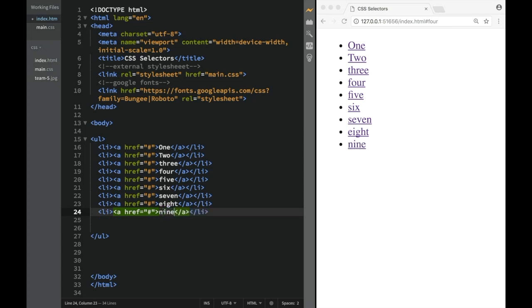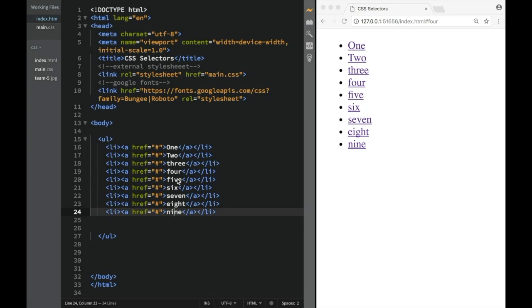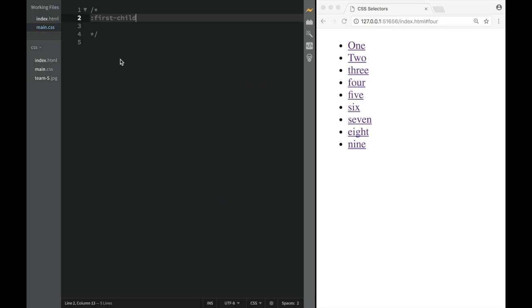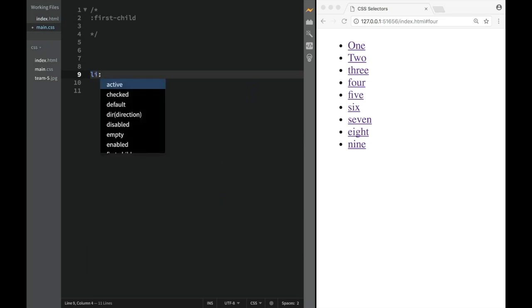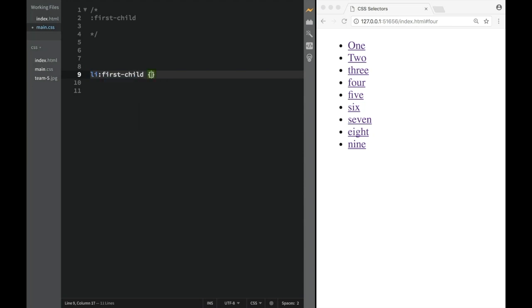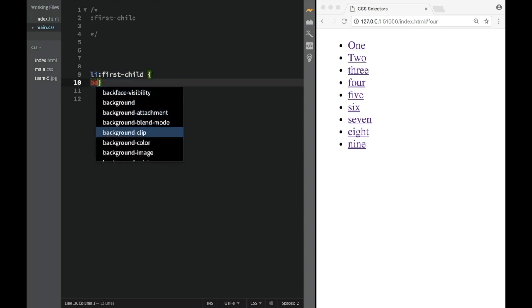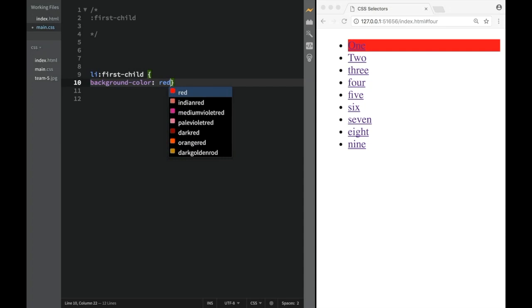And what we would want to do, let's say, is target the first one and the last one, right? List item, right? Now we could obviously add a class, right? This will be one of the options, but let's see how we can do it just by using CSS, without adding classes. And what we can do over here, I can say list item, and over here I can say, let's say, first child, like this. And now we're going to say this is going to have a background color, let's say red, right?